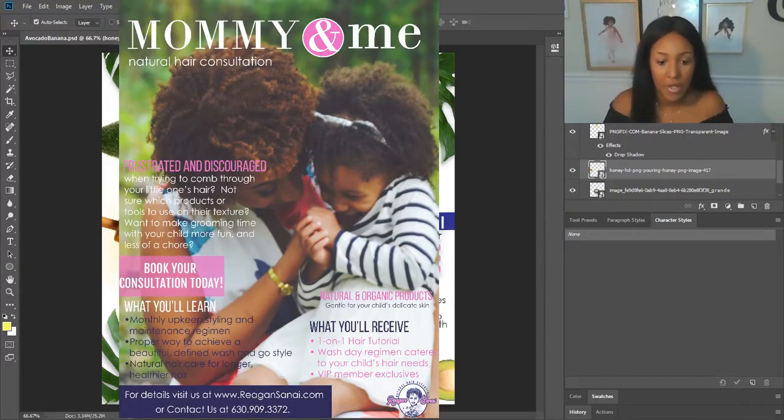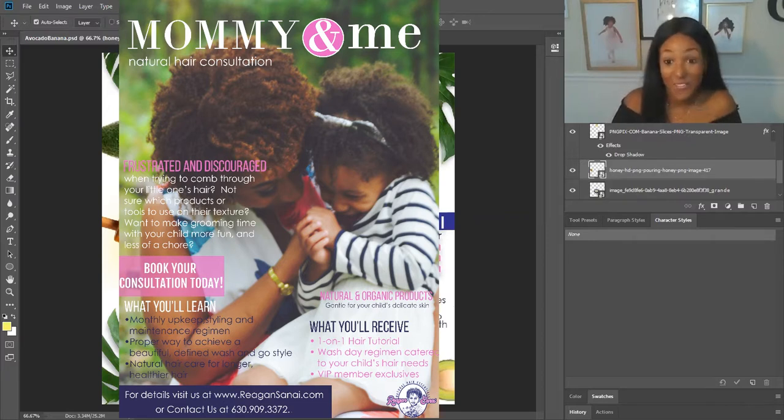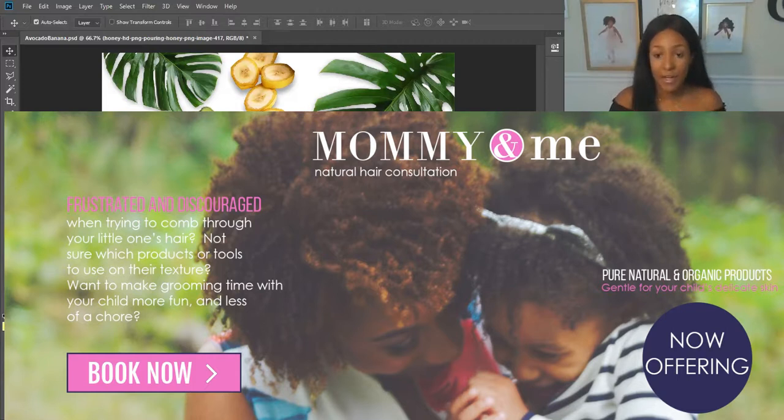Let me see. Okay. So I usually send, and this is so funny, I looked and it was like, this is the very first thing I made for her back in 2017. I made this flyer for her back in 2017, a flyer magazine style. So cute. And then that's her and her daughter. And this was the email blast. And I also made her two matching Instagram posts as well.